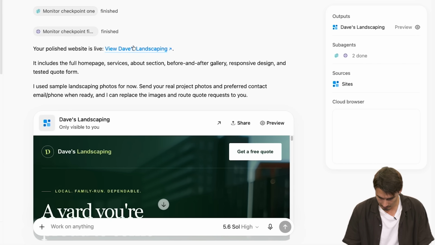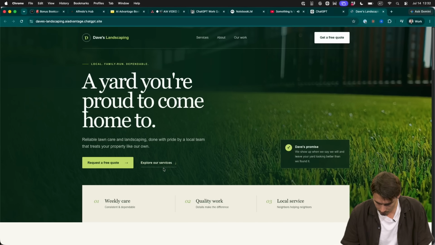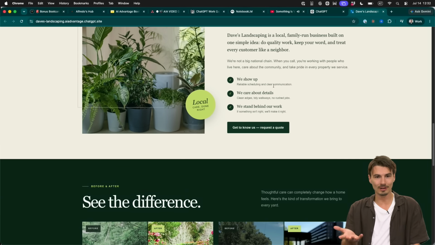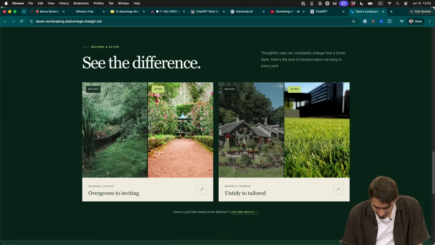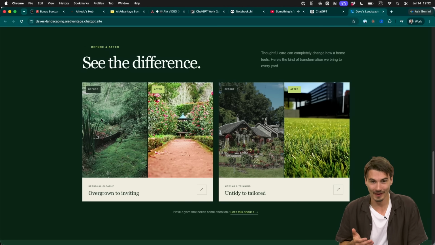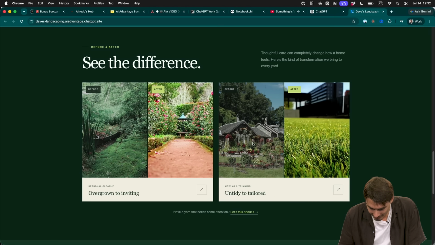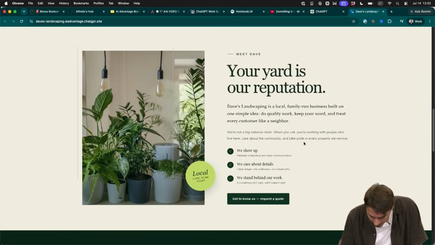So I'll just go ahead and click here, or I could also click the site at the bottom, and here's the full website. Oh my God, look, custom images. We looked at it as it was being built, but this is gorgeous. We have fake before after pictures. Hey, you could always upload your own images and add them in here, right? The real ones. Also, I don't understand how this is a before after, but I think you see the point.